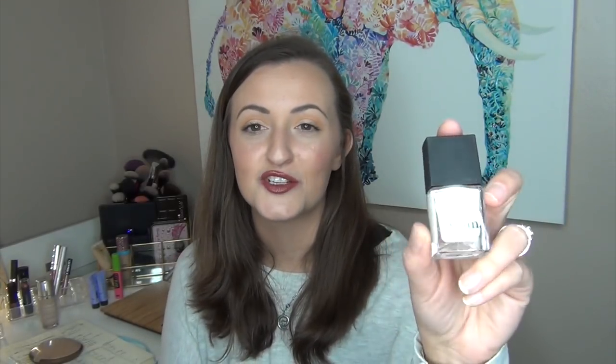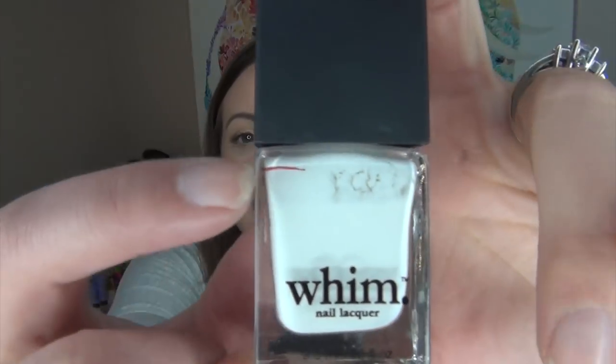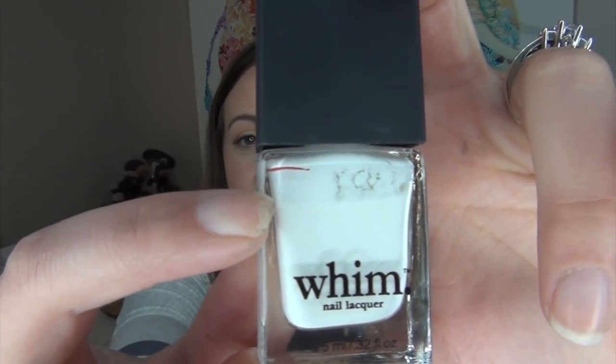So the first category was Bunny, and I chose this Wim Nail Lacquer Nail Polish in the shade Marshmallow Muse. As you guys can see, I am significantly lower than my line here. Unfortunately, the grams have not went down at all — I'm still at 51 grams. But honestly, this has been hurting my nails, making them peel and look terrible. I am ready to declutter this. I did buy a white one from Kathleen Leitz's collection from KL Polish, and I would like to use that one instead.